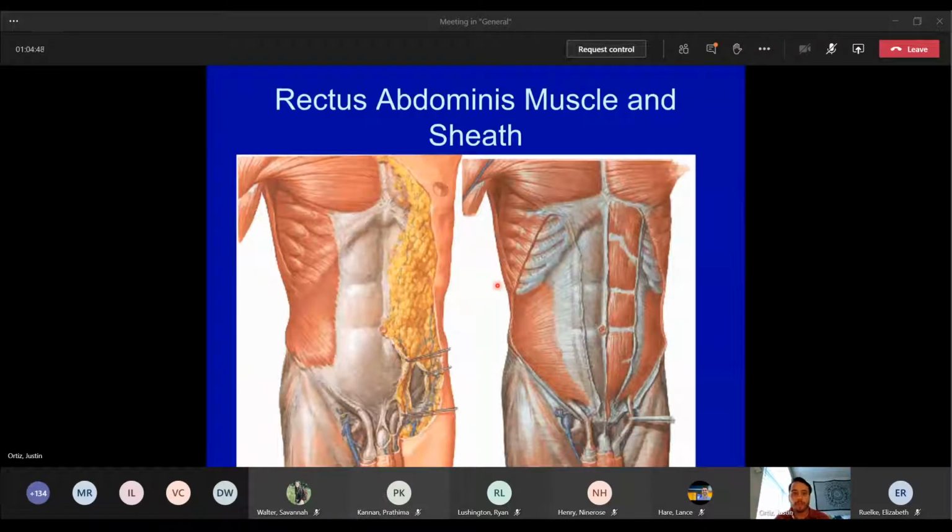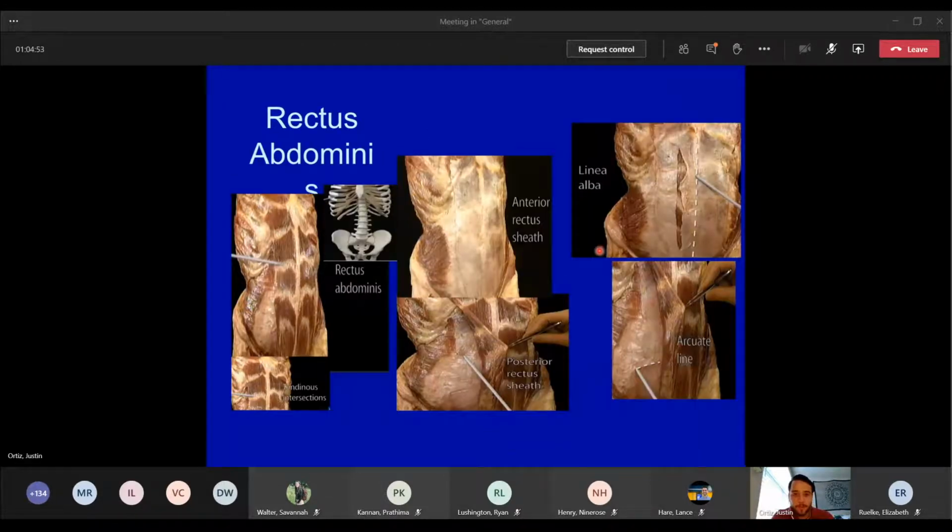Okay, so rectus abdominis muscle and the rectus sheath, basically. These are just images. We're going to skip this. We talked about all these pictures. If you start off and go into the anterior abdominal wall, the first thing you're going to see in the midline is the anterior rectus sheath. If you remove the rectus sheath, you're going to see the rectus abdominis muscle. You remove the rectus abdominis, you'll see the posterior rectus sheath, and the posterior rectus sheath is going to have that arcuate line. That arcuate line is going to be extremely high yield when we talk about it in the next upcoming slides. So these are going to be its associated images.